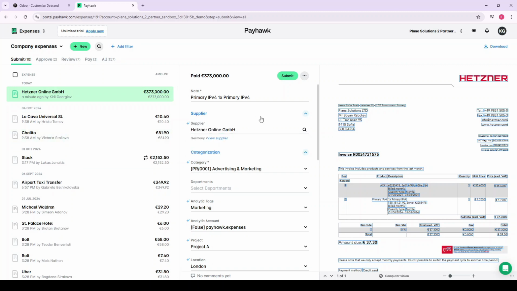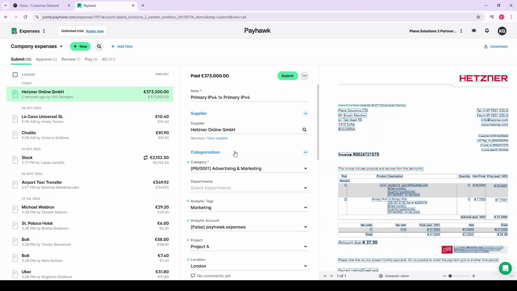As you can see, the system automatically fills in the supplier from our invoice. However, in certain cases, the name on our supplier could be different from the one in the invoice, which could kind of lead the system away, and it could try to add a duplicate of that account. Now, Payhawk always tries to match the supplier to an already existing one. So it's always a good idea to double check your supplier and check if it is under existing suppliers.